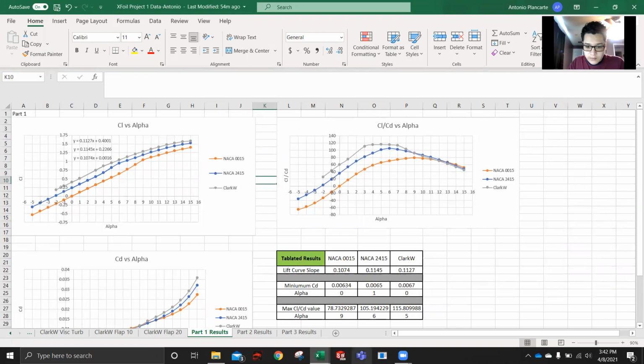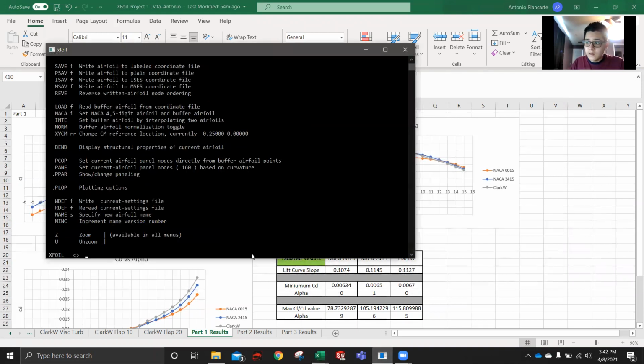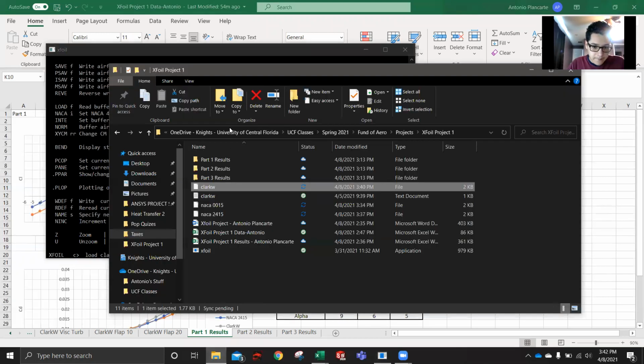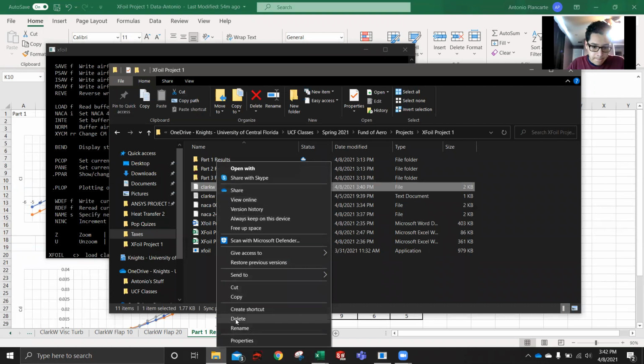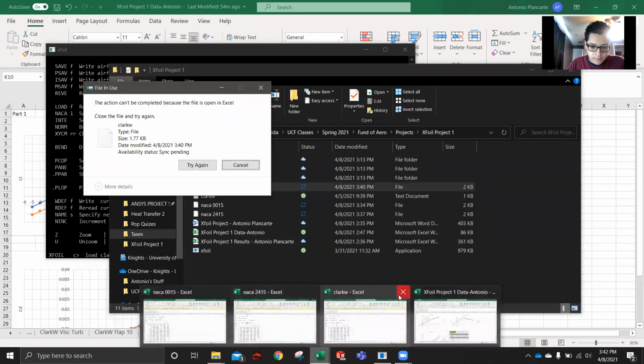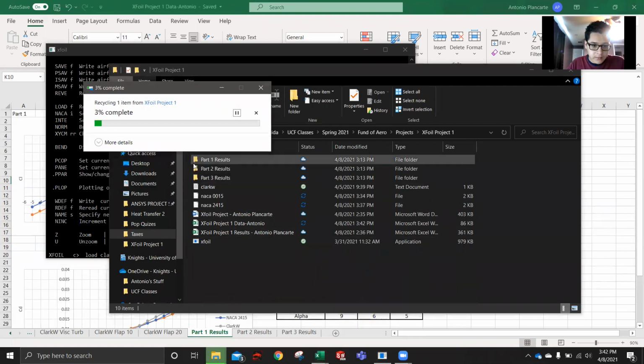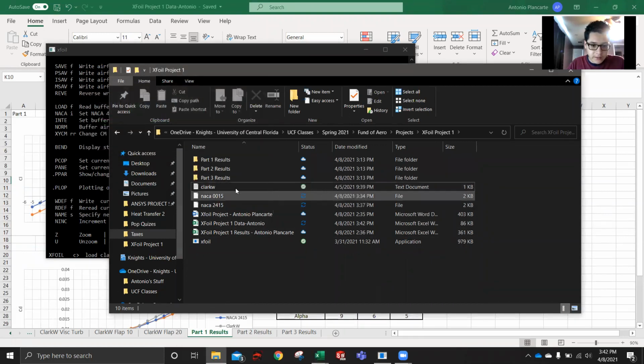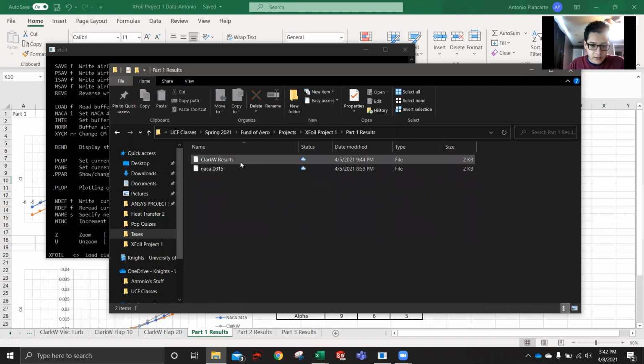So I'm gonna go ahead and close this and open it up so we kind of refresh. And then now we're gonna do part 2, which is the different types of flow for the Clark W. So we're gonna go ahead and load in our Clark W. I went ahead and deleted that, and I have the results in here.